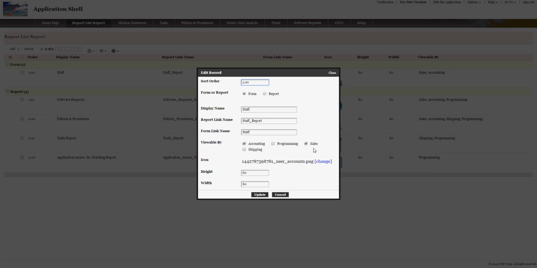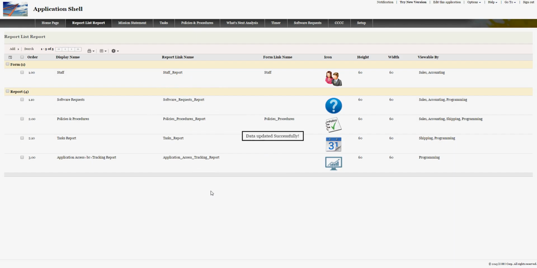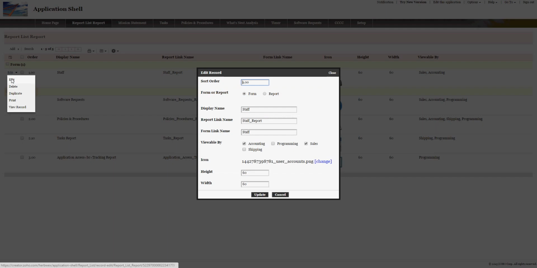Now, here's the icon field, and you saw a moment ago that the images are displayed here. And we can also determine what the height and width of the icon is going to be on the menu. So that's pretty much the fields that are included on this. And you can see here's the order number, and this is the way they'll show. And maybe I want the staff, which is actually not that important, so I'm going to make that a 5.